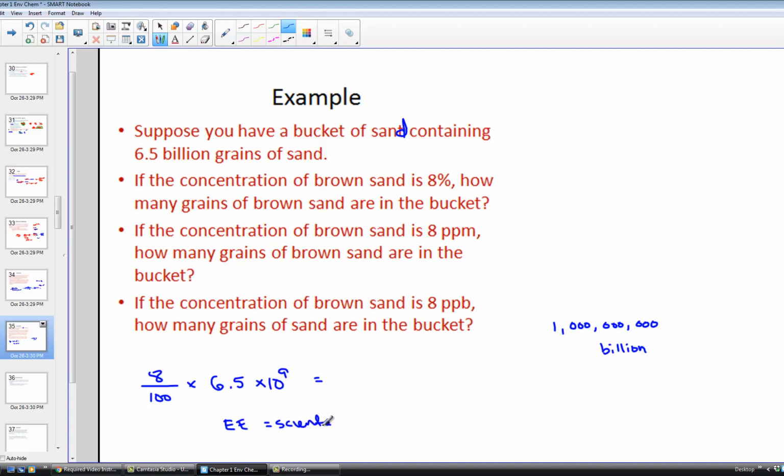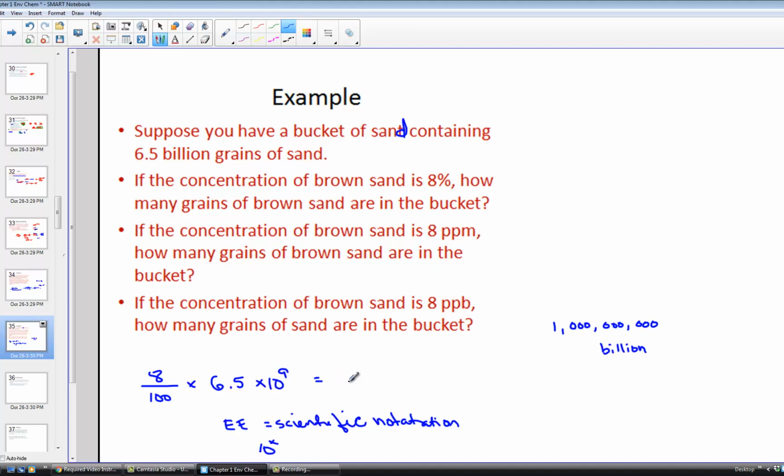I'm using a TI-84. A TI-30 still uses the same thing, but a Texas Instrument uses an EE key for that scientific notation. I know that if you're using a Casio, it literally has a 10 raised to the X button as your scientific notation. But get familiar with the type of calculator you're using. When we hit that, it came out to be a big number.